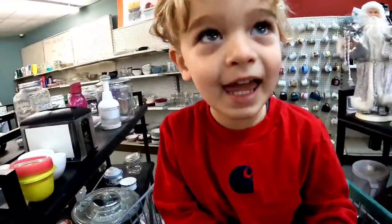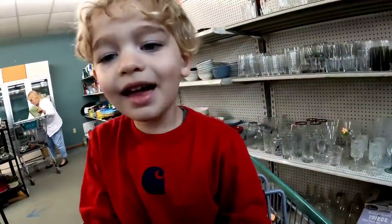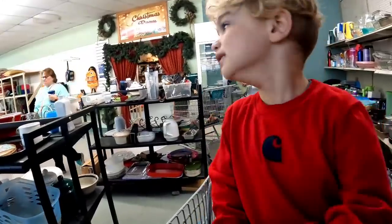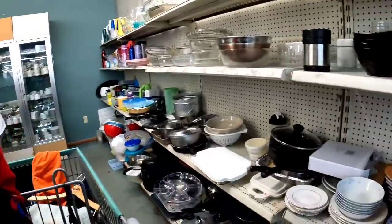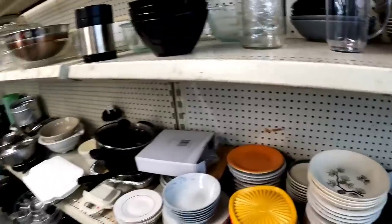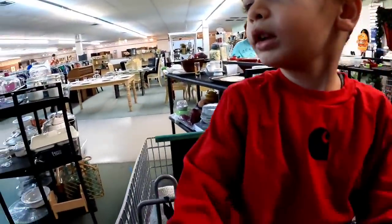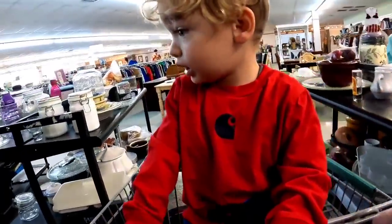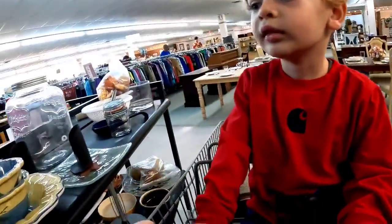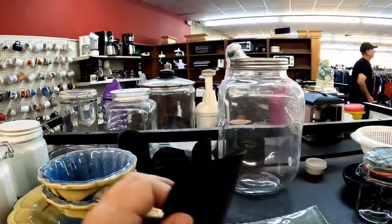Now, in here, as far as the mugs, I still look for Starbucks mugs. There are still quite a few Starbucks mugs that are worth good money. Dalton had a lot to say. I know you guys cannot hear him. I saw this Tupperware, but they had it priced at $4, which was just a little bit too much for me. Had it been like $1 or $2, I probably would have picked that up. Most of the Tupperware will sell anywhere from like $6 to $7, upwards of $12. There are a few pieces that sell for higher.